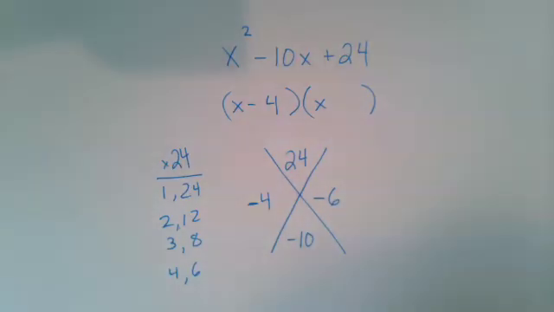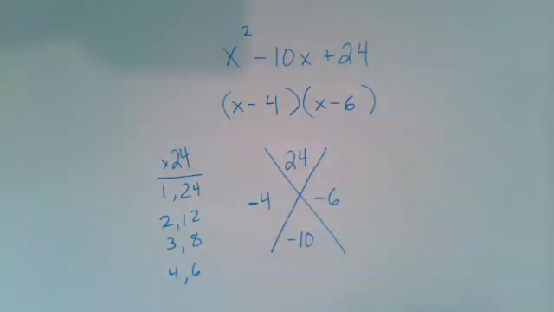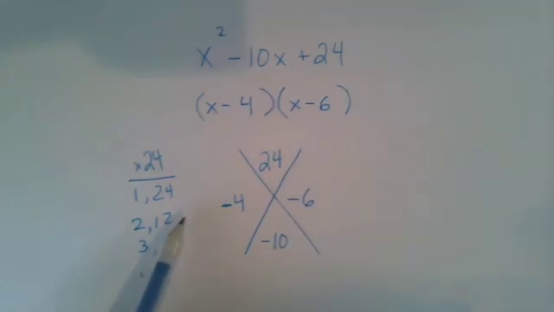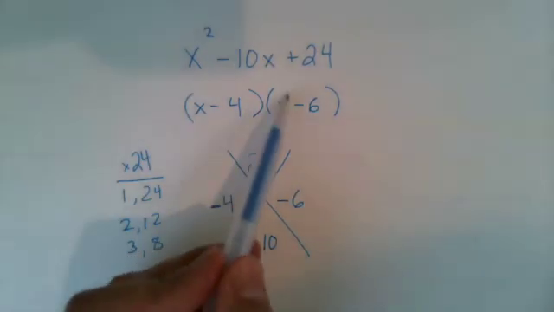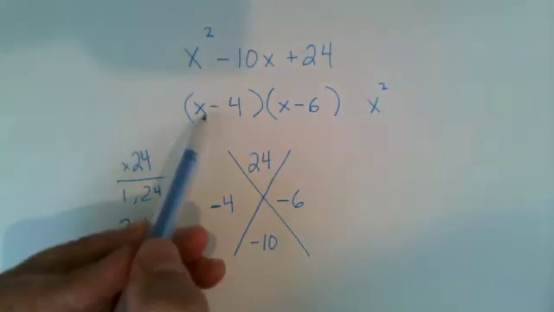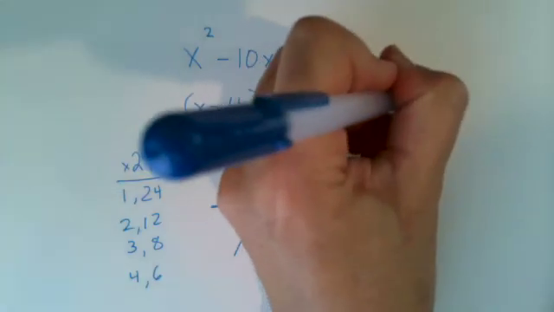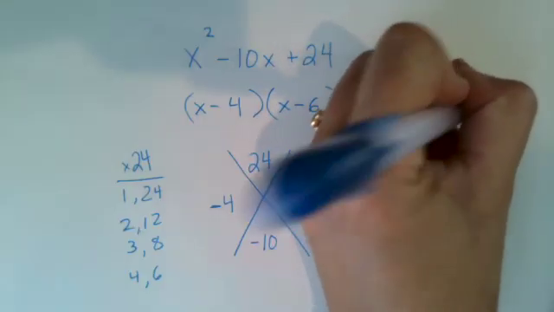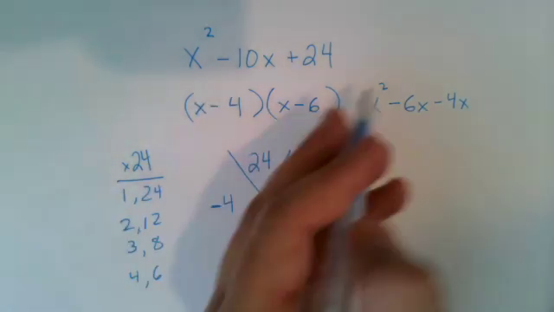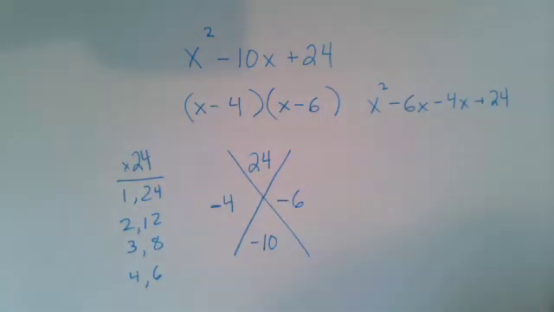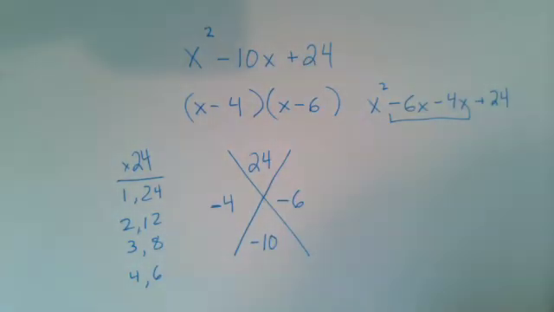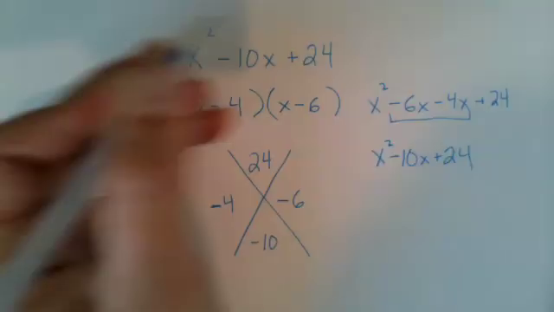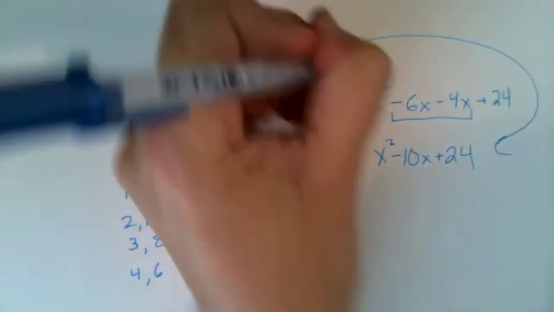So x minus four and x minus six are our factored form of this. And we can do a quick FOIL to make sure that we're right. So again, FOIL firsts, x times x is x squared. Outsides, x times minus six is minus six x. Insides, minus four times x is minus four x. And last, minus four times minus six is positive 24. Combine our like terms, and we end up with x squared minus 10x plus 24. And there we go.